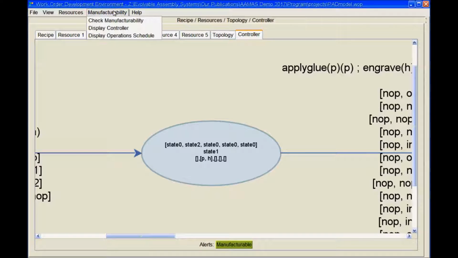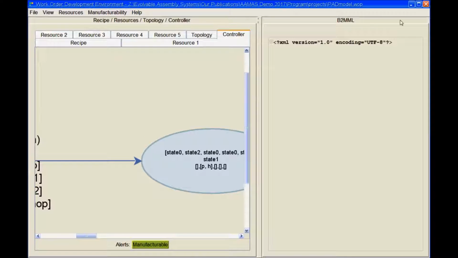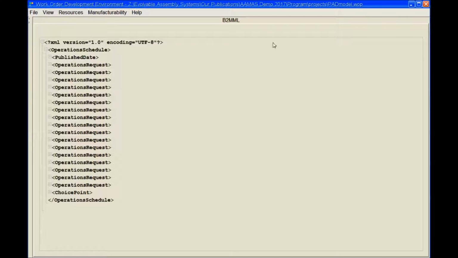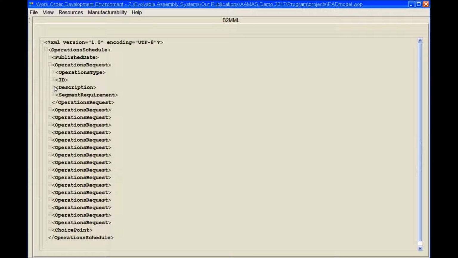The controller can also be visualized as an industry-standard B2MML operations schedule. An operations schedule is an and/or tree of B2MML operations requests, which includes information that is automatically extracted from the controller, such as the equipment or resources required. For example, the first operations request corresponds to the load operation in the controller.